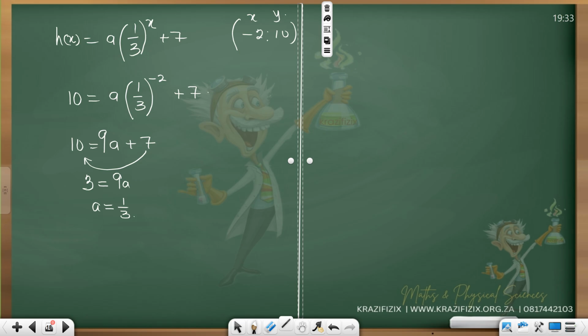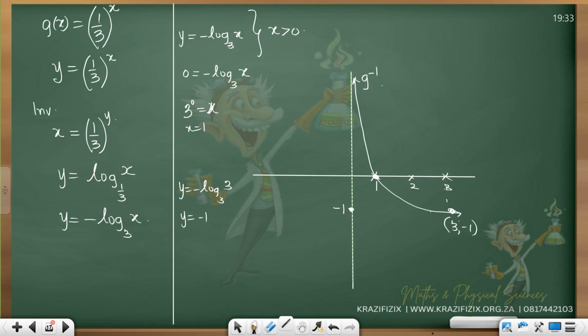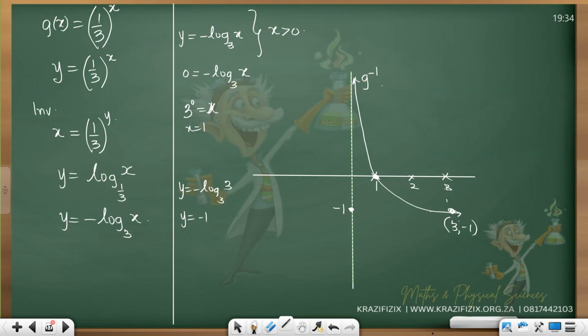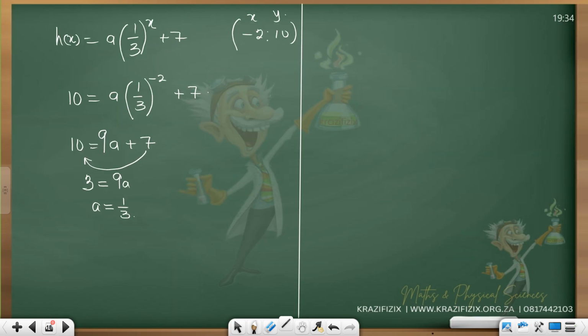Junior would go back to the graph. You take a screenshot. Just trying to run because of our time. All right. If you want this graph, you can take a quick screenshot. You should have taken it now. You got to be fast. All right, guys, look at this. Describe the translation of H to G. What is H? Let's write down H.